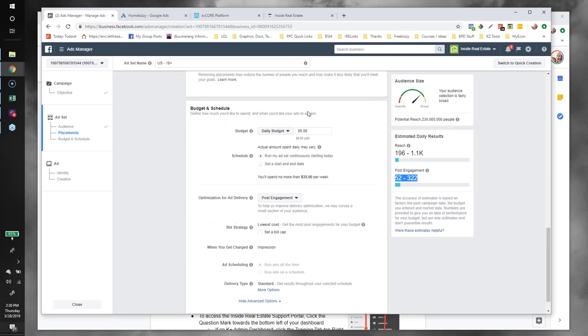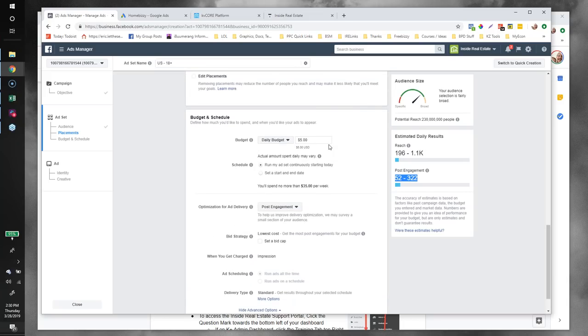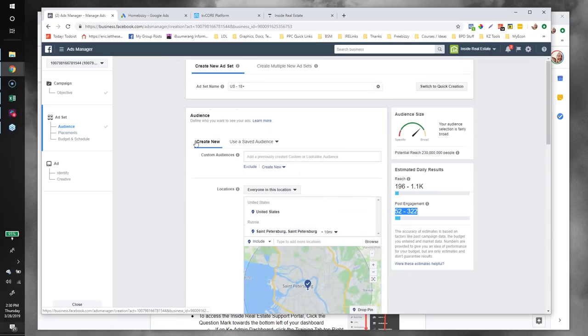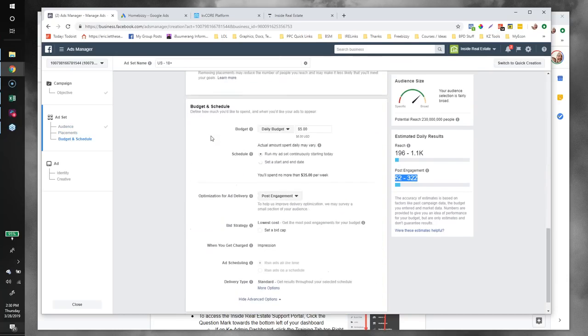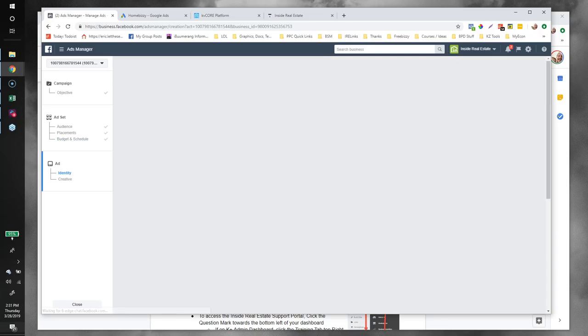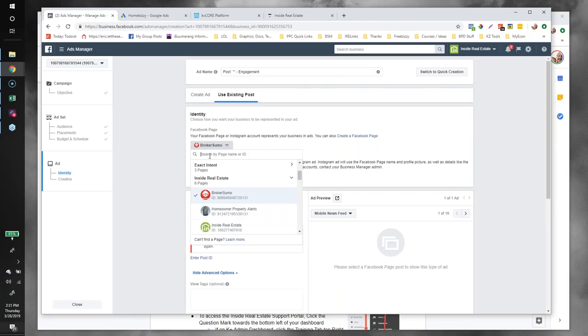So $5. I think I can get one text lead a day. In fact, I know I can because I've done this before. So $5. Set it to 20 if you want more. The problem I've seen with this, remember I was doing this with one guy as a test, and he called me the next day and was like, "Please turn that off. I do not have time. I can't reply to people as they're coming in." Okay, next thing I'm going to do is choose my fan page that I want to run the engagement ad off of. So I just need to bring that up here.